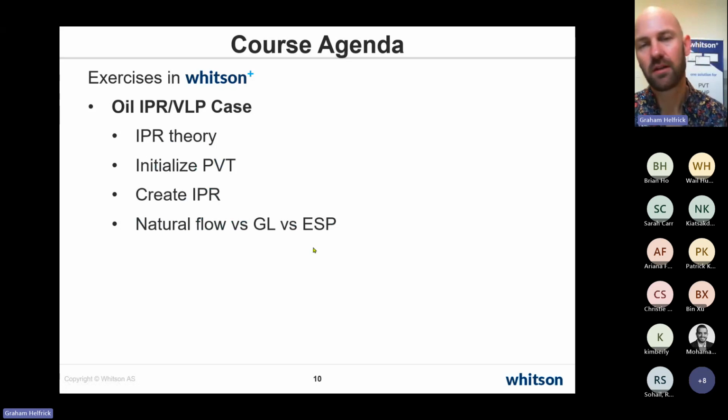no artificial lift? What if we install some gas lift at a low gas lift injection rate or at a higher gas lift injection rate? What will that mean in terms of our rate that we'll get from the well? Or if we're going to install an ESP, how do we predict that? And considering the depth between the pump intake and then the perforations, right? There's things that we have to account for.